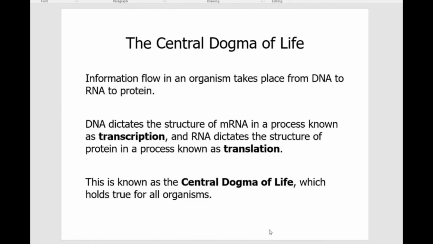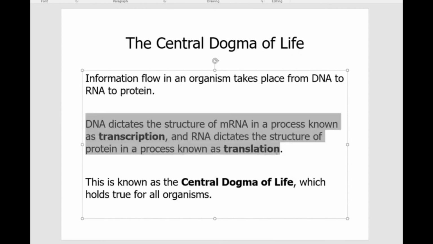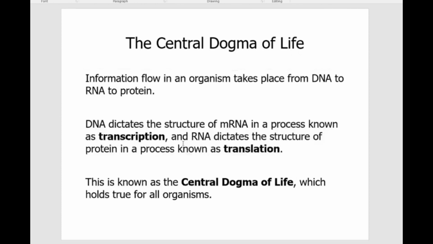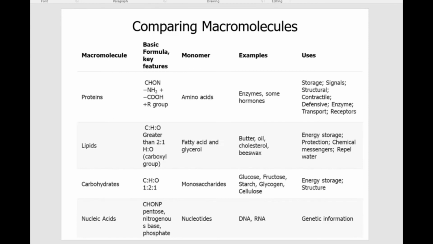So the central dogma. You know what? I'm going to save this for the DNA and gene expression chapter. So let's skip this slide and we'll go back here so you guys can read that. I think mostly just what the macromolecule is, what the monomers or subunits are for that particular macromolecule, remember some of the examples, and then the functions for the particular macromolecules.